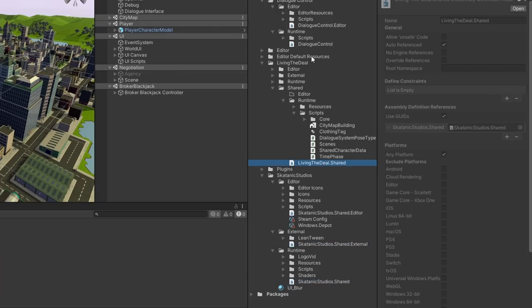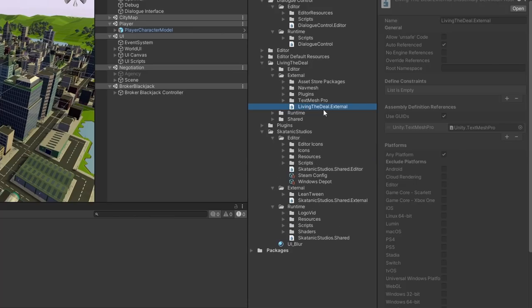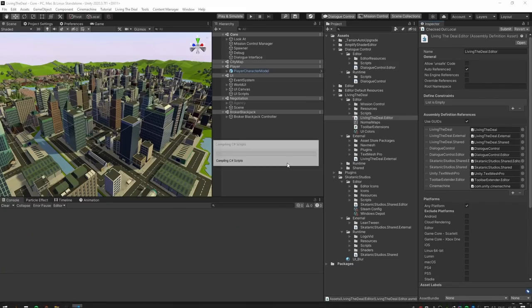And this is kind of an interesting side effect of using assembly definitions, as they force you into a workflow that influences clean architecture and helps you avoid lots of spaghetti references. After all of this work, you should notice a significant improvement in how long Unity takes to respond after your code changes, especially when you're working within an assembly that isn't heavily referenced.